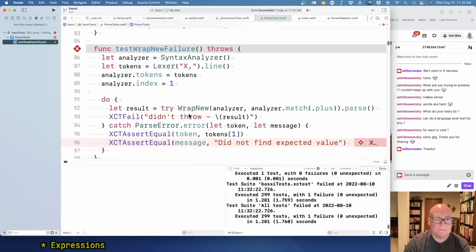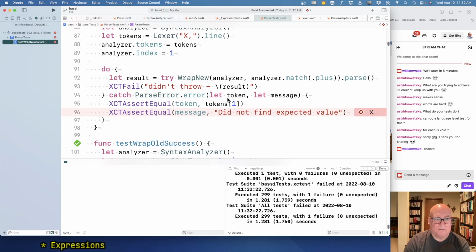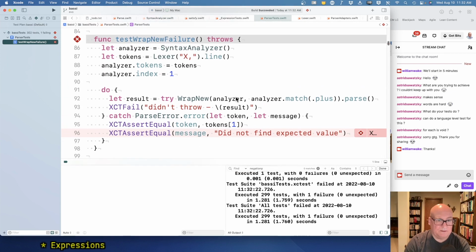Run the tests, failure. Oh, this is probably an improvement.